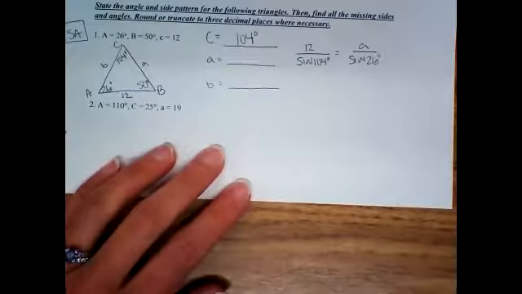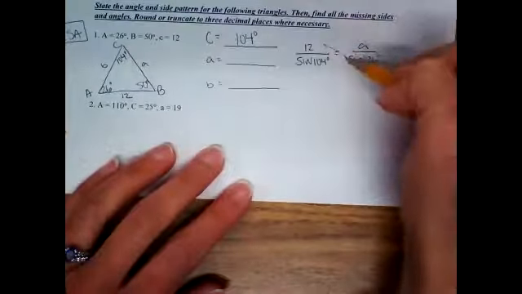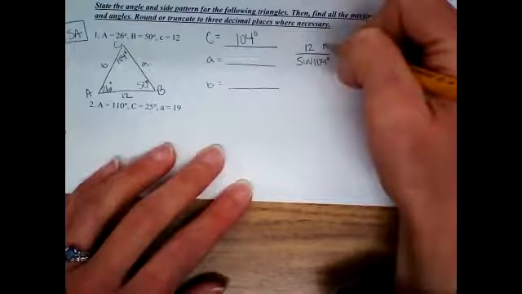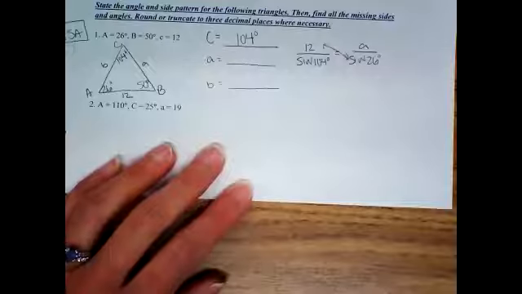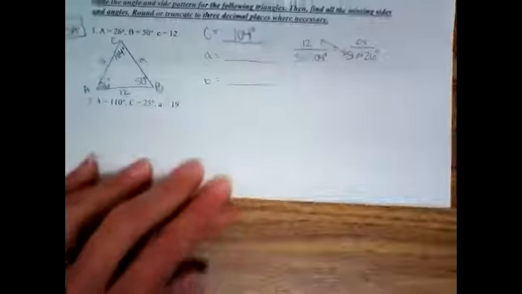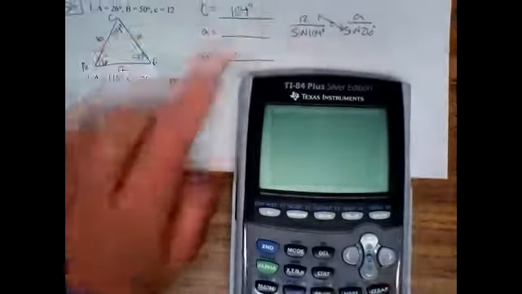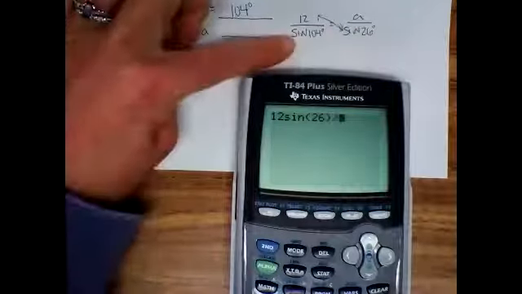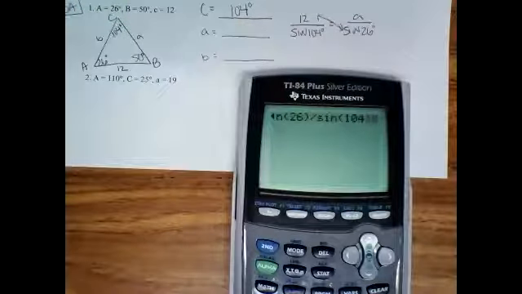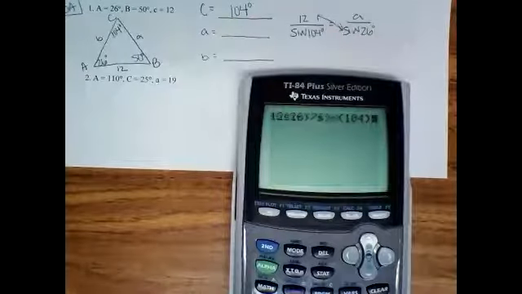Now the way that you type this in is you cross multiply and divide. Let's do this. Everyone watch me type it, and then I'll pause and give you a moment to type it, but just everybody watch and let me make sure I'm in degree mode, okay? I'm going to cross multiply. 12 sine of 26, close parenthesis, divided by sine of 104, close parenthesis. You have to close the parenthesis because when you hit sine, it starts a parenthesis for you. But go ahead and do that. Cross multiply and divide. You'll get your answer.